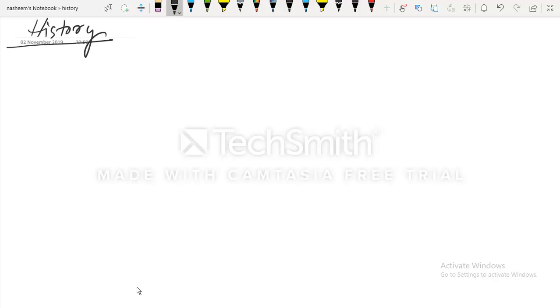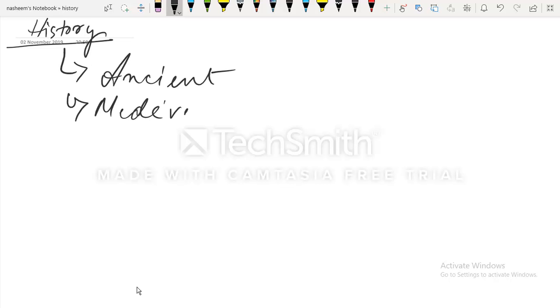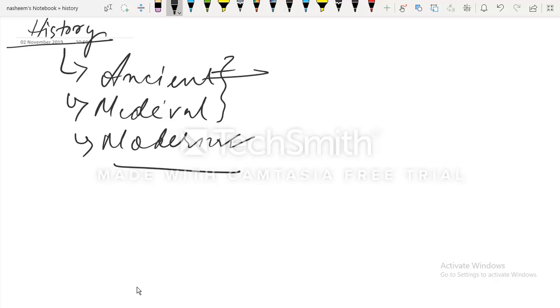To start with, history is basically divided into three parts. We have ancient, then we have the medieval, and then we have the modern. Usually it is seen that the modern section carries the maximum marks, and ancient and medieval don't carry much. Ancient though sometimes carries 2 to 3 questions in the prelims. Medieval is something next to obsolete, but in the 2019 prelims it is seen that medieval had a huge chunk.